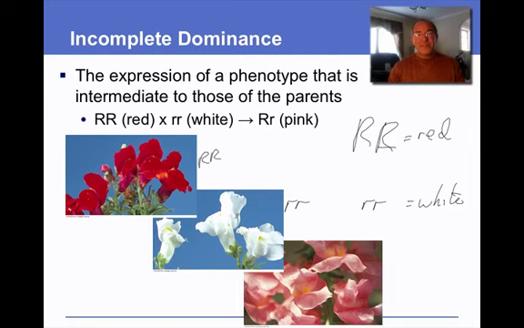Incomplete dominance is where we have a heterozygote, which is this bottom diagram here, and we have pink flowers. What you can think of here is that each dominant allele makes a particular amount of red protein that makes the petals red. If you've got double recessive, it doesn't make any red protein. If you have just one dominant allele, it makes a little bit of red protein. In other words, it becomes pink and not red. So that's incomplete dominance. Double recessive is white, double dominant is red, but heterozygotes are halfway between the two, and in this case, it's pink.